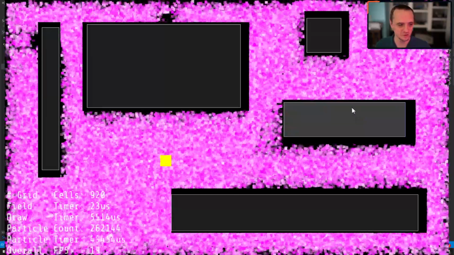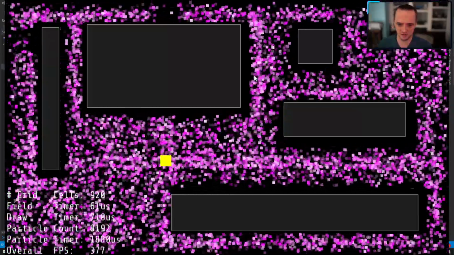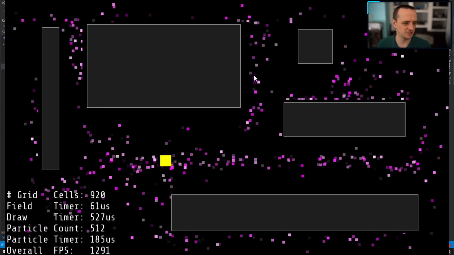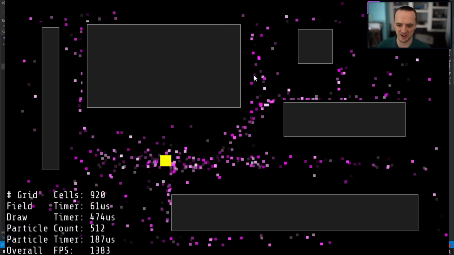So I've got 262,000 particles running at about 30 frames per second. All right. So I know that this is terrible for the compression and for Twitch, but I'm going to put it back down. But 262,000 particles, that's kind of crazy, right? And that just shows you how powerful this pathfinding can be. So let me put this back down. All right. So hopefully I've got a webcam back now.